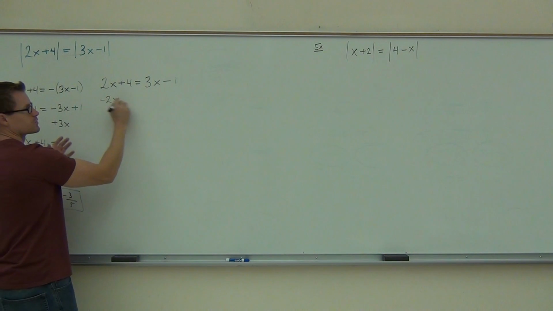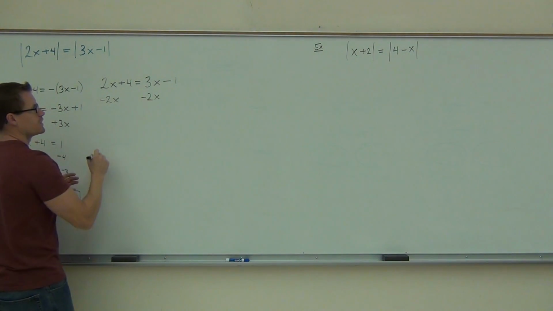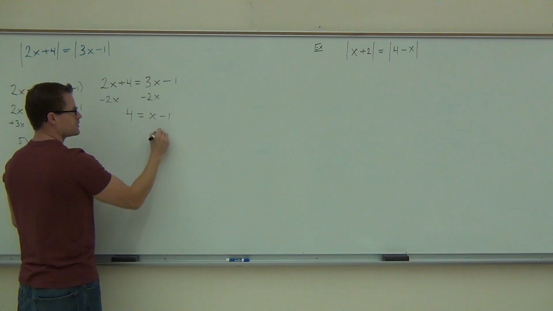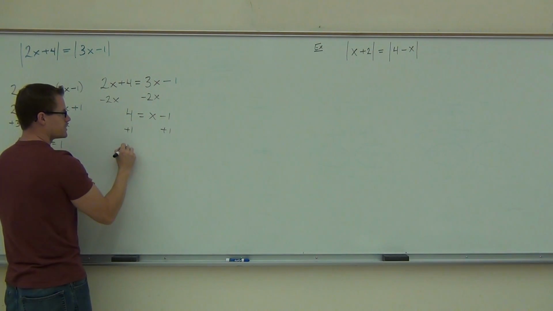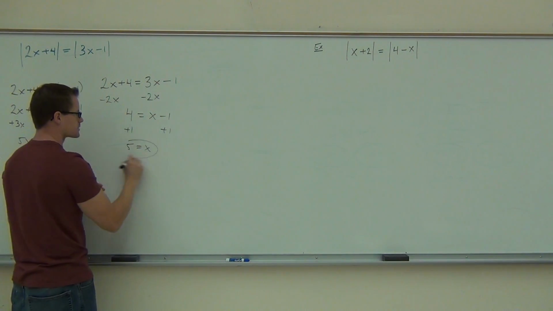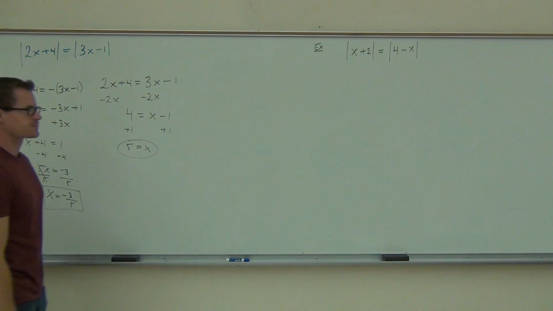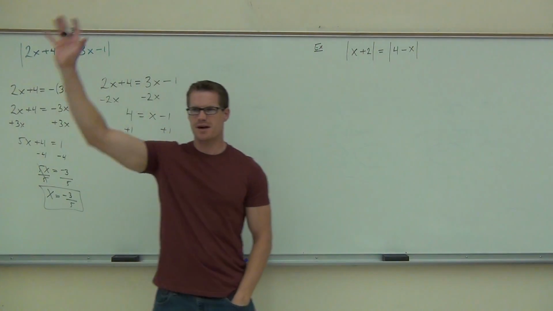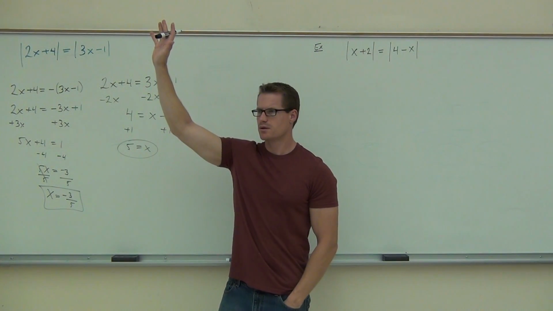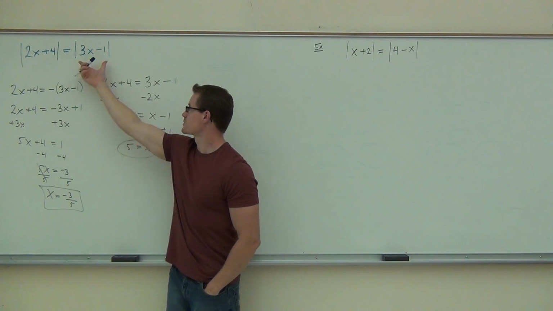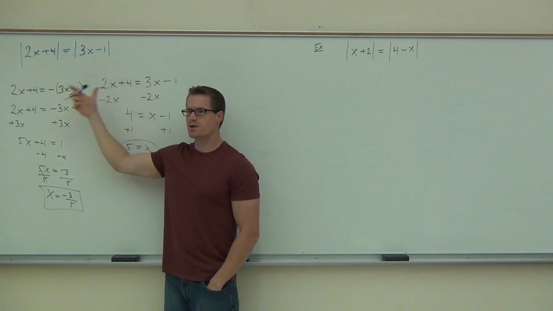basically the same idea. We're just solving our equation here. We get 4, get rid of the smaller variable, equals x minus 1. We add 1 to both sides. We get 5 equals x. We get our two equations. How many people got that? Feel okay with it? So the idea is basically the same. We set 1 equal to our expression in there, just like we did before. We have 1 equal to the negative of that.